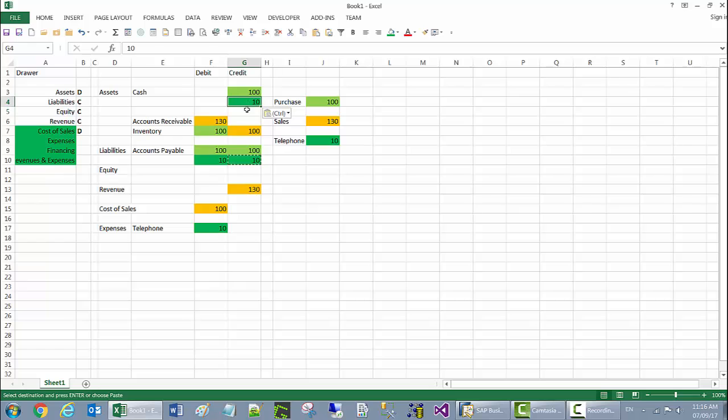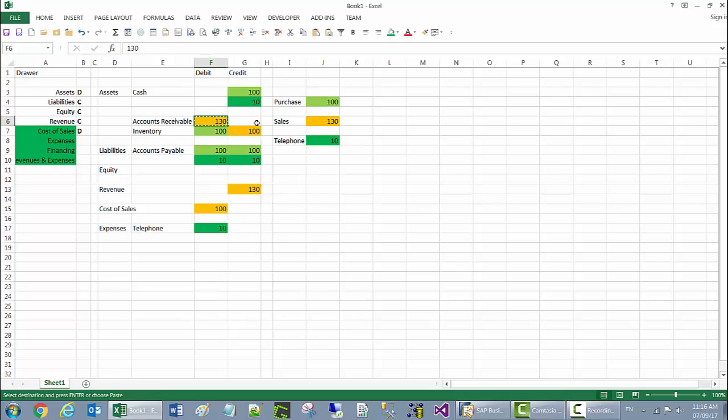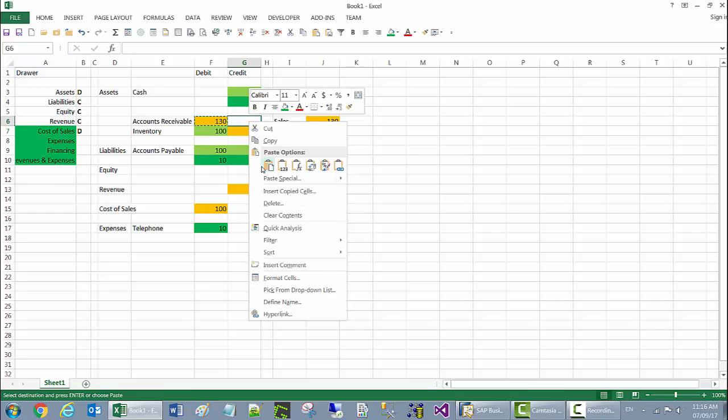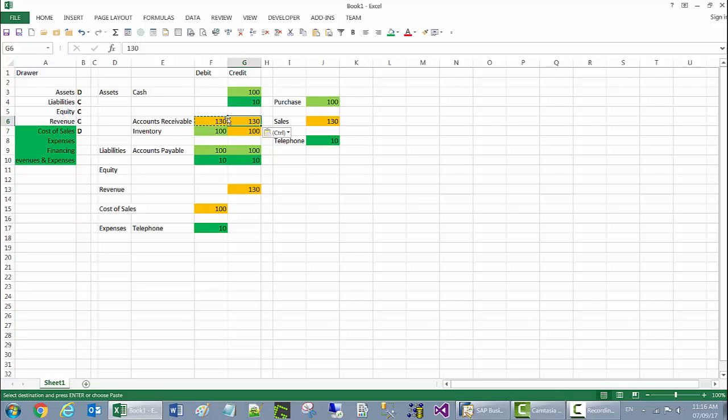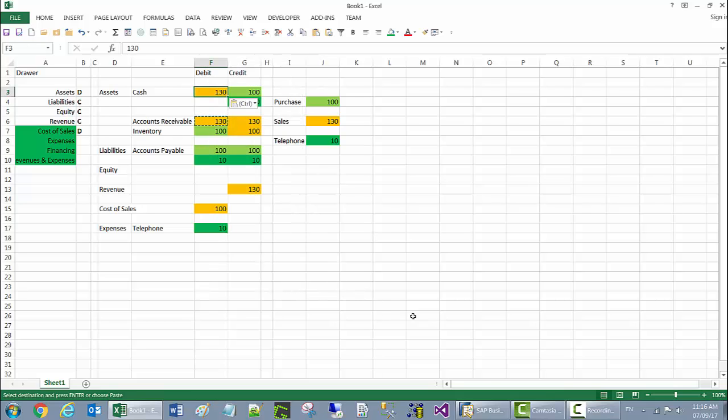Also, you receive the $130 later. When you receive the $130, your accounts receivable goes down. Accounts receivable is an asset, a debit account, so it has to be credit because it went down. Now your checking account balance goes up, so the $130 is your asset account going up. Assets are debit, so $130 goes here. This is all your accounting.